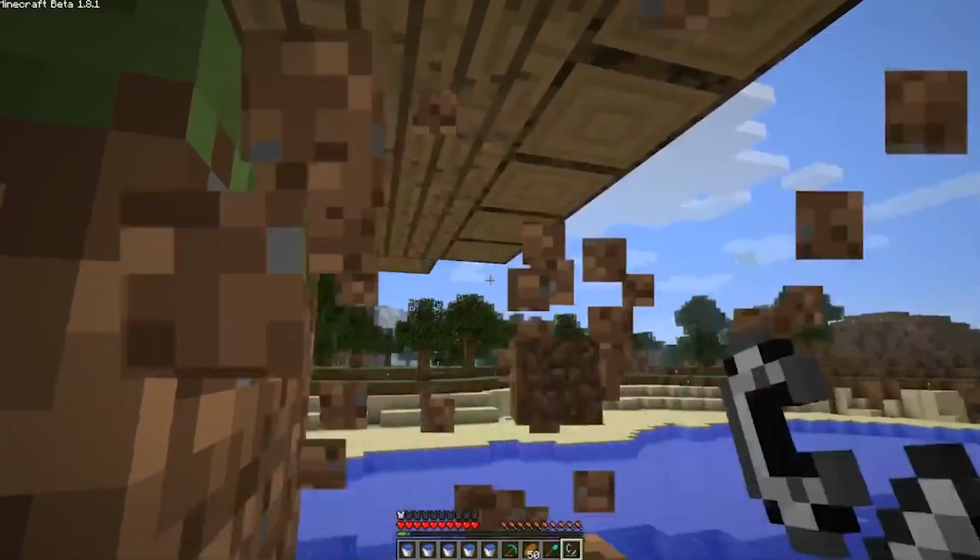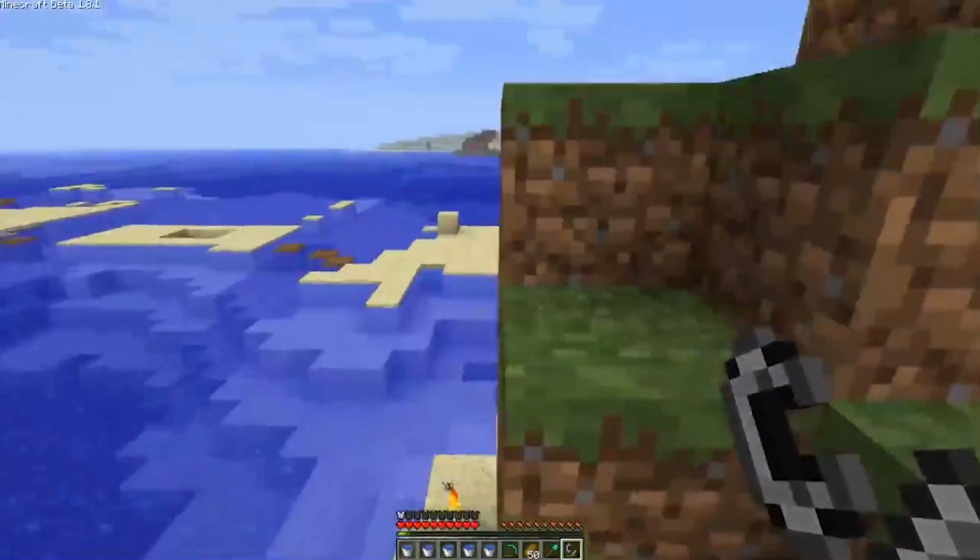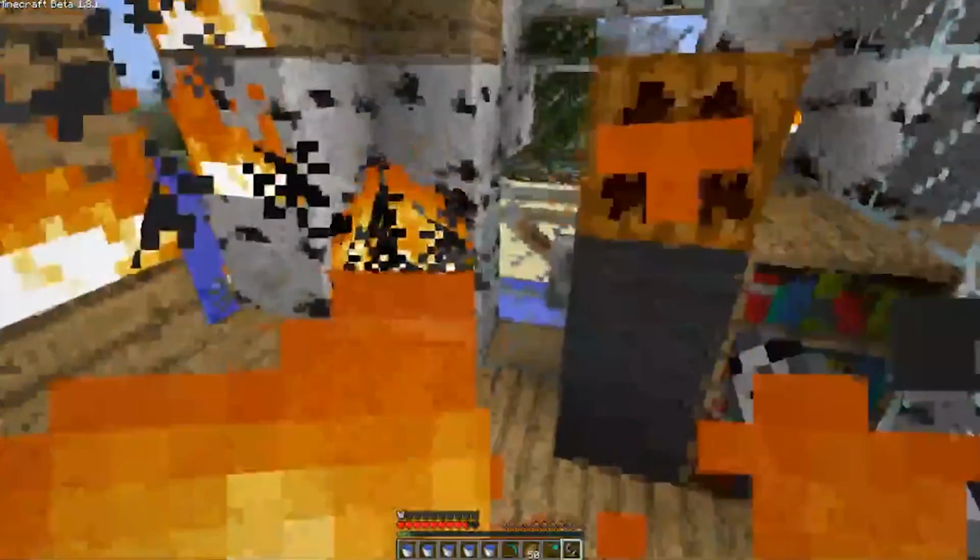Didn't even go through the front door. Wait, Jack is in there. Let me go save him. Who the hell is Jack? You're a murderer. No, Jack! Jack, I'm coming for you, buddy!